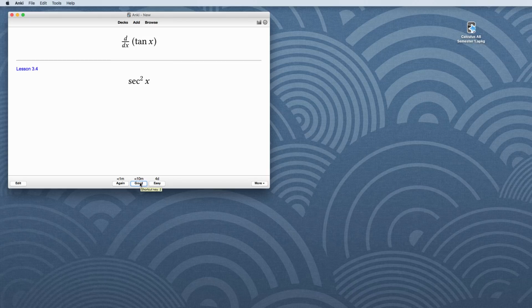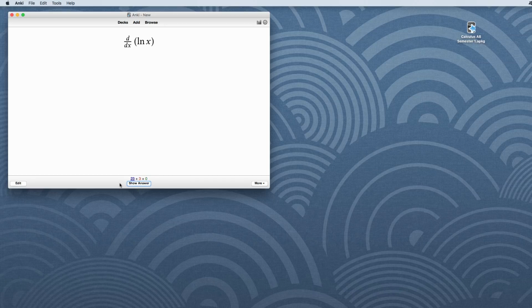I got it right. So whether I click good or easy, when I click my button, it flashed up a green circle. So it's just a quick visual feedback to me that I know I got the answer right. This one, the derivative of square root of x is 1/2 root x. So I can show the answer. I got it right again, but let's just say for the sake of argument that I didn't, or I just wasn't feeling real confident about it, so I wanted to see it again.